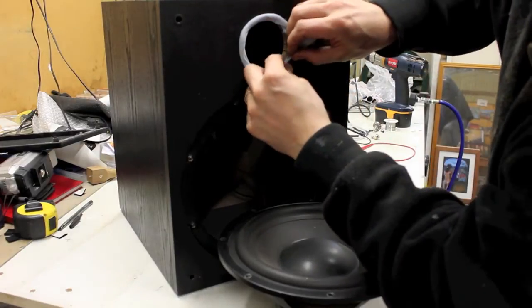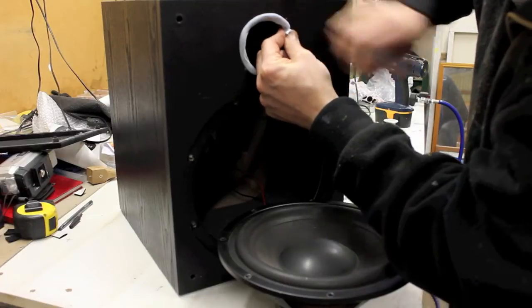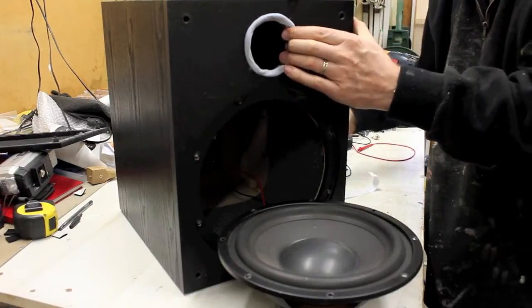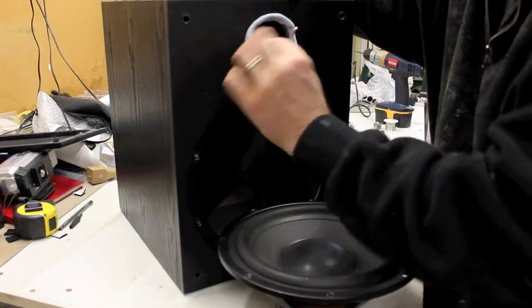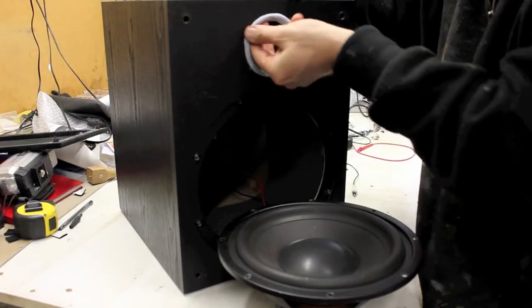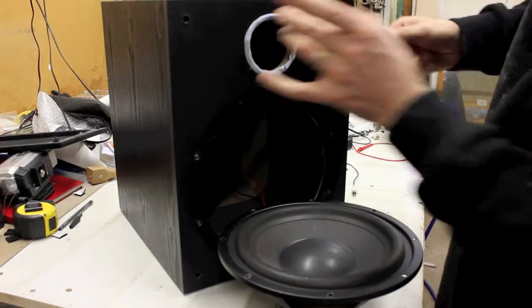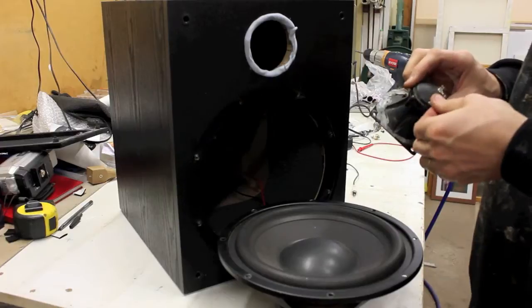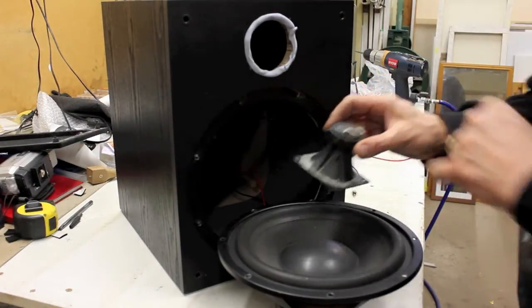Okay, put this in here. So, now I've got this kind of Blue Tacky rubber sausage on the outside, which is going to screw that tweeter in. Now, before I screw the tweeter in, I'm going to solder the cables on, because that's a bit tricky to do afterwards.